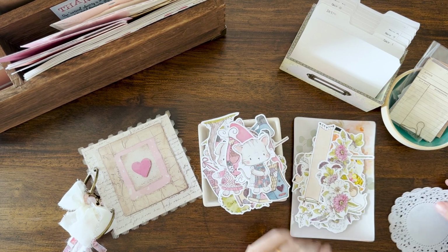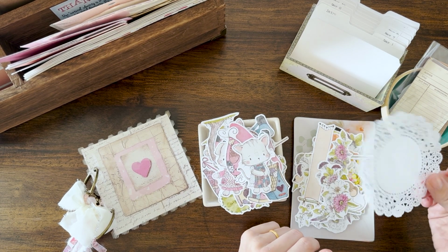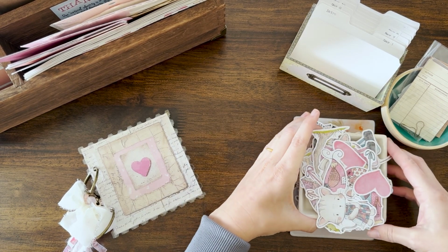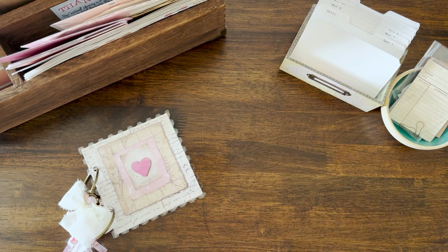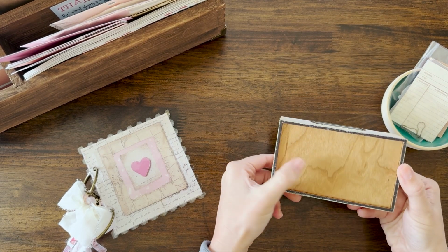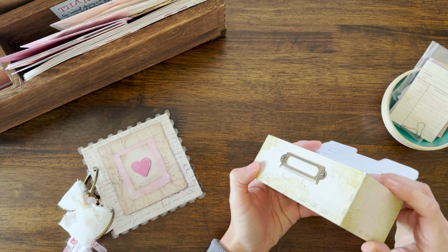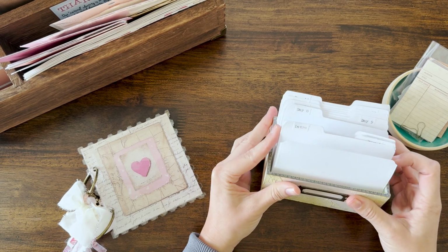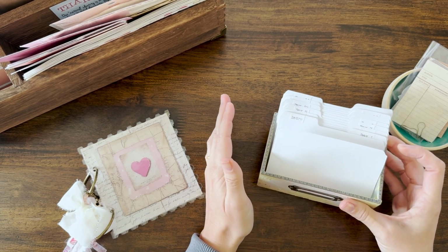So I've got those separated out. The doily that came as a texture, I've got that laid in there. And so again, just containers upon containers, right, is how I organize. I have one of the gathering boxes. They come in this color, but I have painted mine with the numbered, like I created little file folders for each day of the devotional.